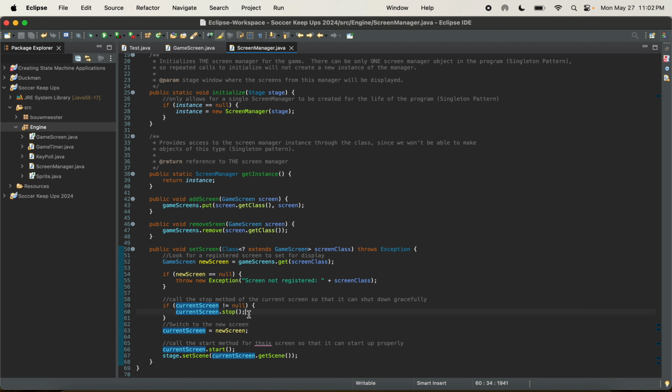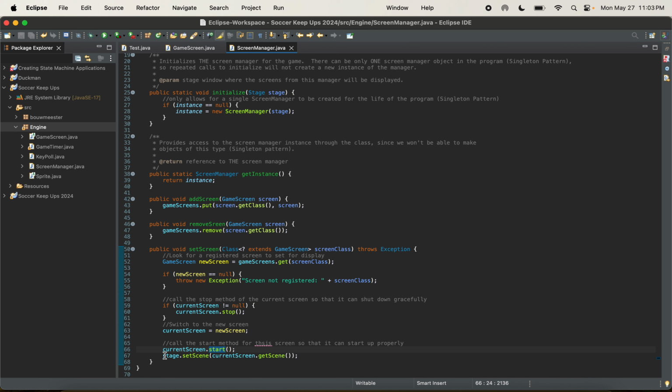So we're taking a screen down here. We're going to call its stop method if there is a current screen. And then we're going to set the current screen to be the one that you just asked to be displayed on screen. And then we're going to call the start method for that screen so that you can do any setup that needs to be done just prior to that screen being put on stage.